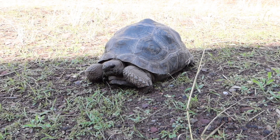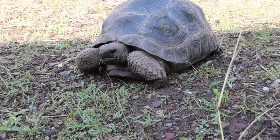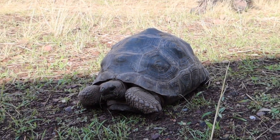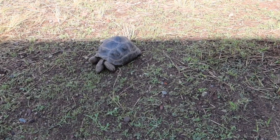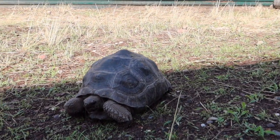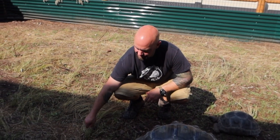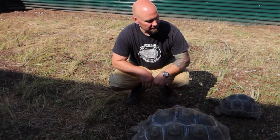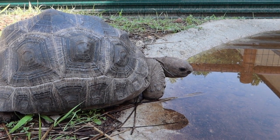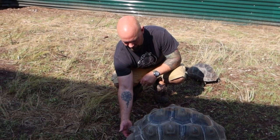And then over here, eating some morning grass as well, is Fig. Fig is our newest addition. Fig is only about 3-4 years old. And Fig is also an Aldabra tortoise. He's growing really quickly. So we have a huge, expansive outdoor enclosure for our large tortoises. We planted a lot of native grasses in here, which they enjoy. There's a little pool in there they can soak in when the weather is warm and it's really hot out, like a day like today. And they absolutely love it outside.